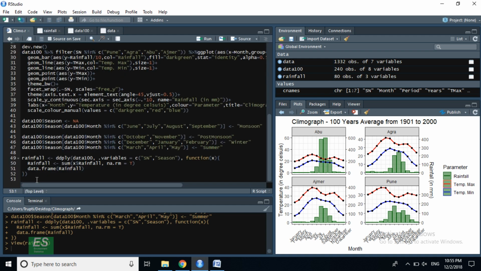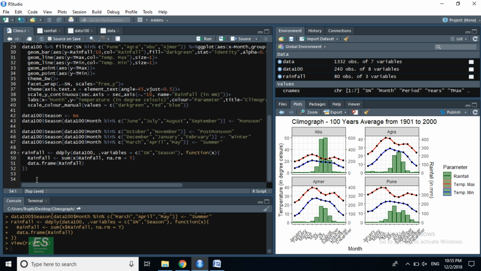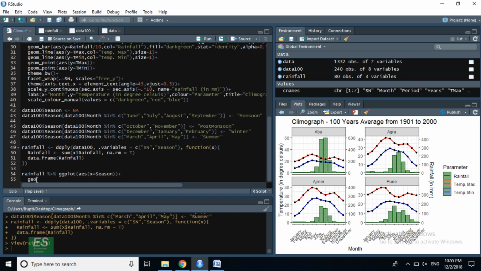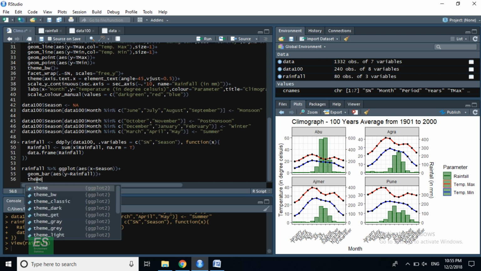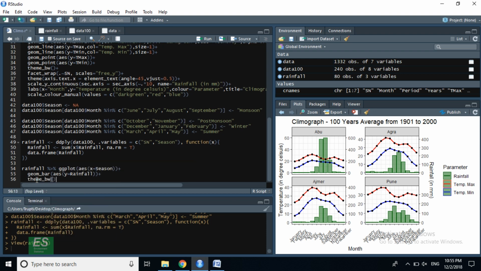We can create plot of this using ggplot2. On x-axis we will have season, on y-axis we will have rainfall. And for each station we will create different facet.